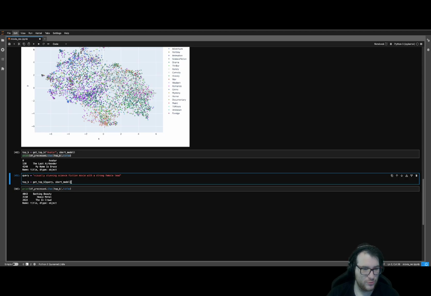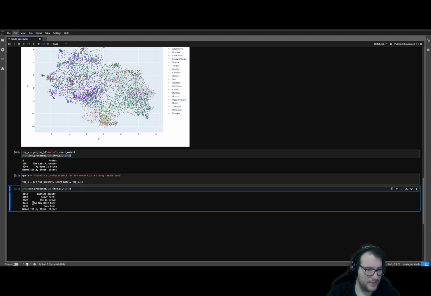Let's actually do k equals 5. The Boy Next Door doesn't sound like a science fiction movie, so we can see that there are some limitations to this.